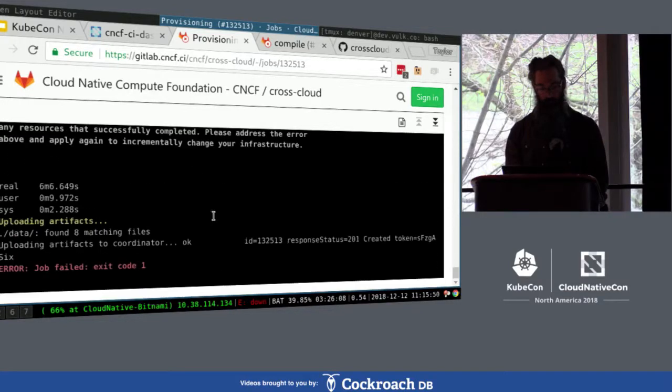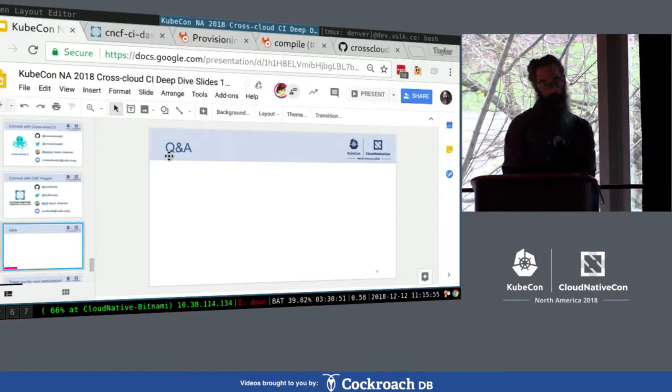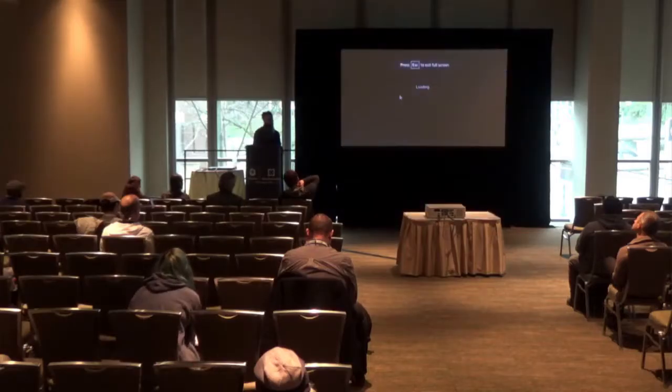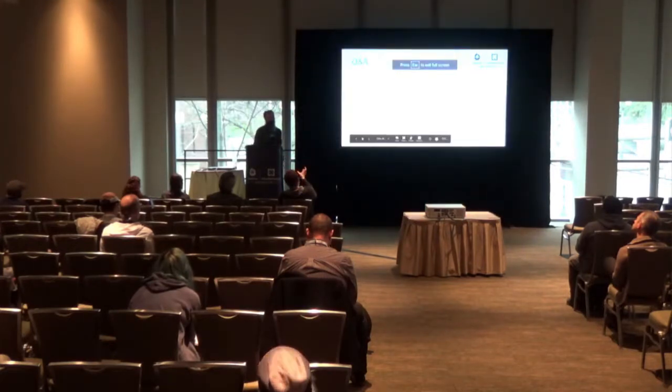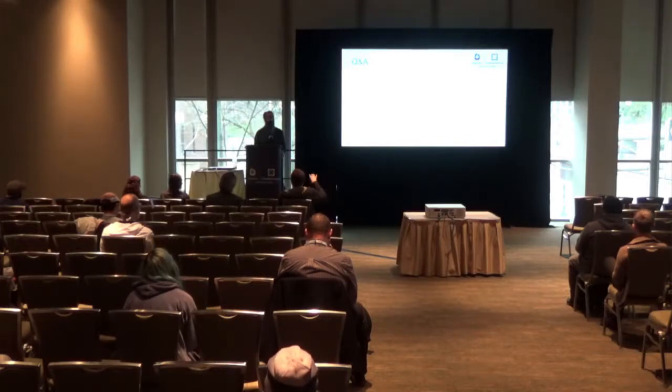Do you have end-to-end tests for each component? The reason I asked, I've been looking at the source code the last month or two for my own specific use case. It was hard for me to see beyond, so there's cross-cloud and cross-project, and then there's the GitLab files for running the end-to-end tests. As far as I could tell, and maybe I haven't git pulled recently, it basically would install the Helm chart for the component that you're testing, so Envoy, Prometheus, whatever. And then, in order to test whether it's successful or not, it looked like some sort of while loop that checks whether pods are successfully started and things like that.